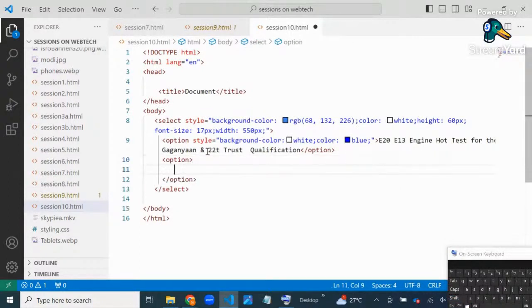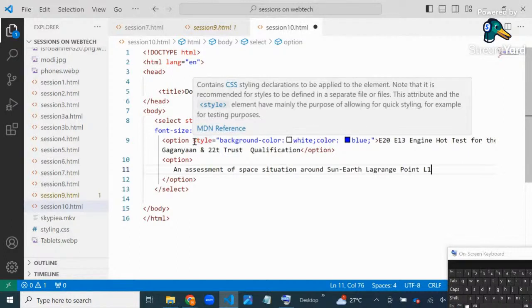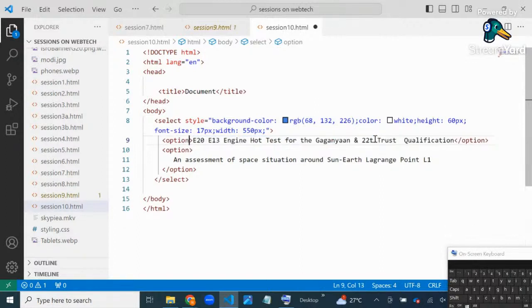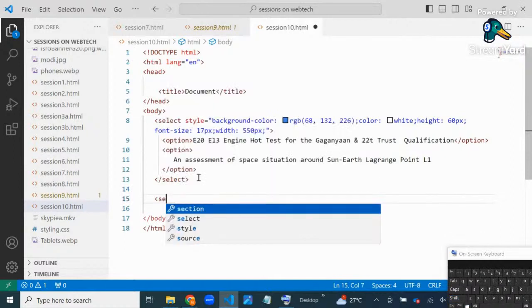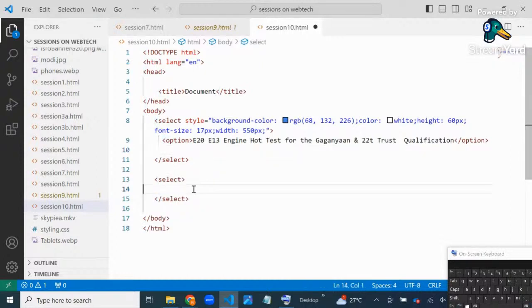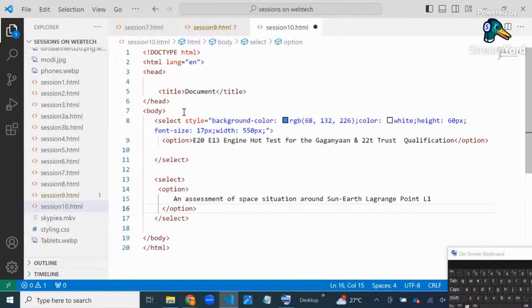And I will copy paste that sentence. Okay, I think I don't want this style inside because it won't be effective. Save. Okay, no, actually this should be a separate select tag, and a separate option, and separately all the style you need to give for this also.